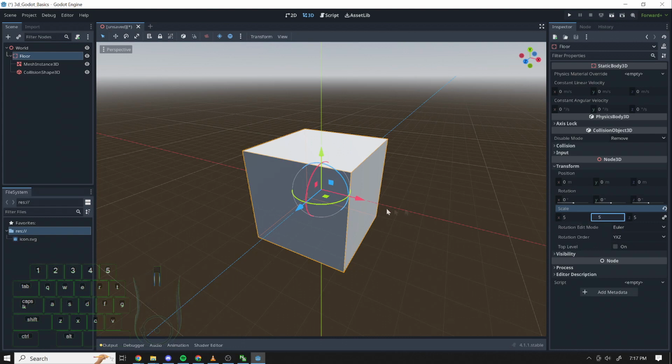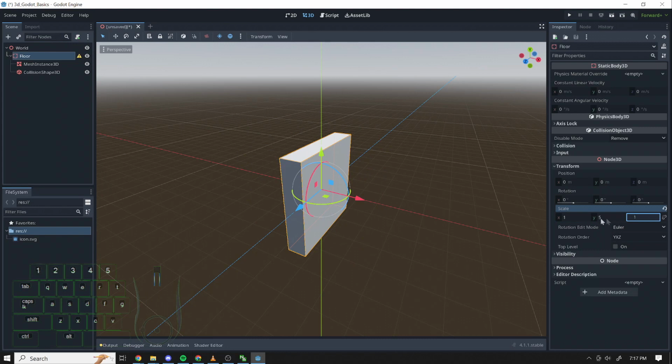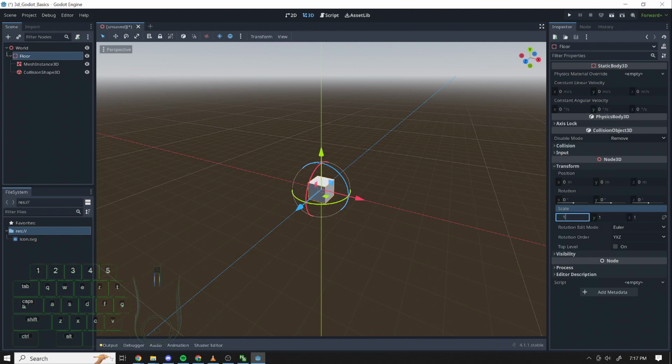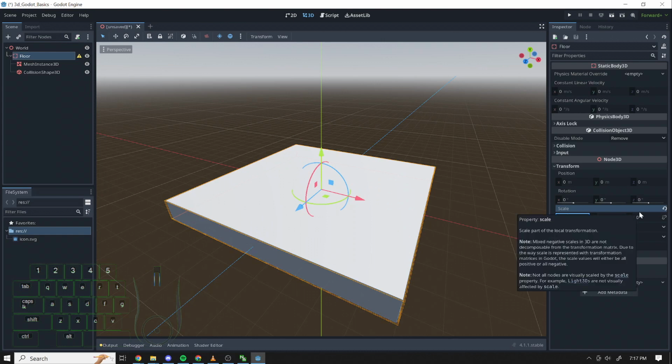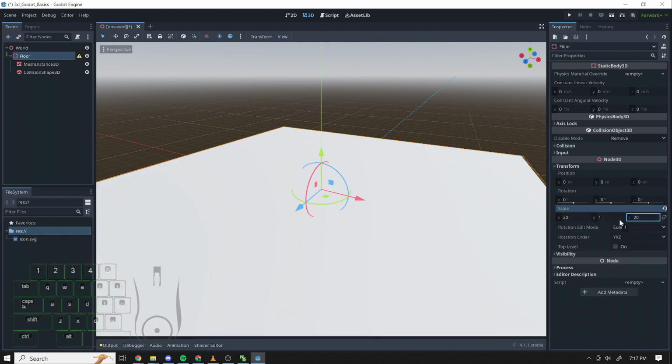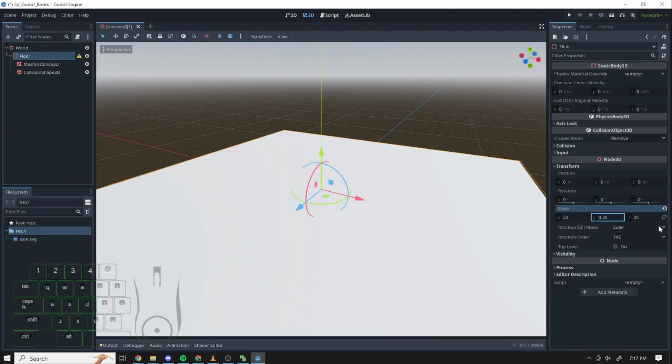Alright, so I was hoping to get a little bit different result, and it took me a little while to figure it out. But over here on the right hand side, there's a lock and unlock component ratio. Turn that lock and unlock off, and now you can adjust them individually like so. It looks like we want to adjust our X and our Z, so let's adjust this. I'll do 10 by 10 maybe. I'm going to go bigger than that. I'm going 20. 20 by 20. And I'll actually shrink my Y. Let's shrink the Y to 0.25.